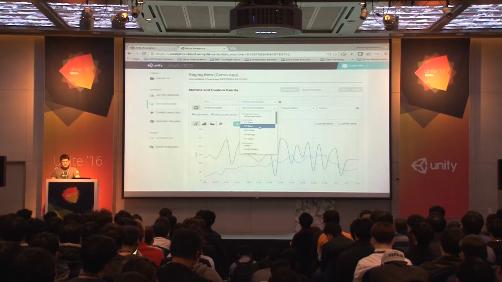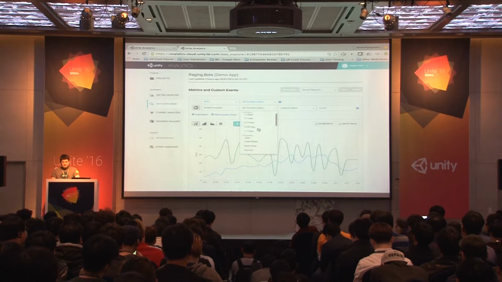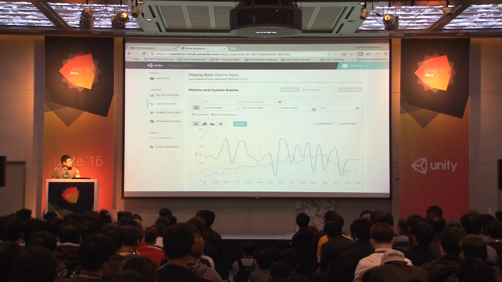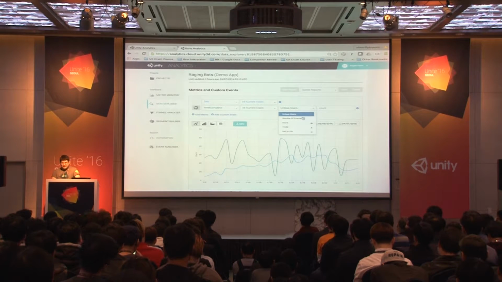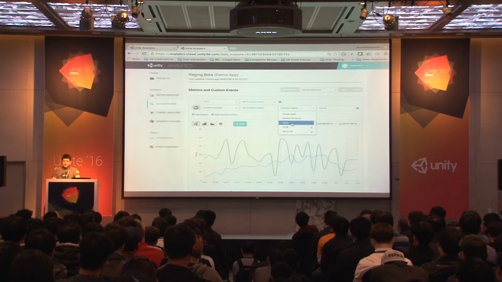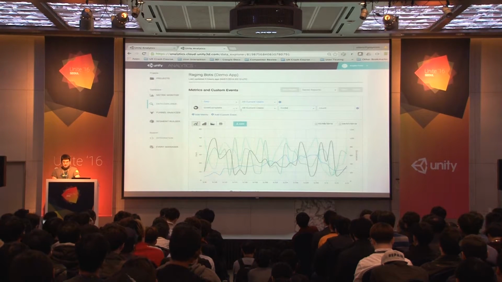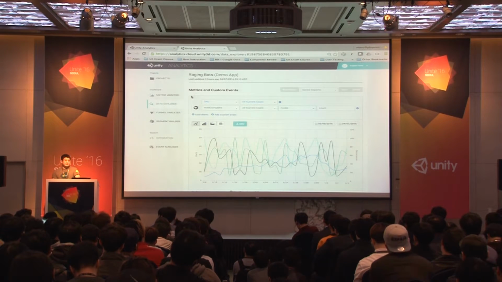And you could also use the same segments to see what people are doing in different countries. But you can also drill down into this custom event and track things like the score. What is the score people are getting on the level? And also track things like the mode. For example, what mode of the game are people playing the most? So the Data Explorer gives you a lot of power and flexibility to drill down into your data.